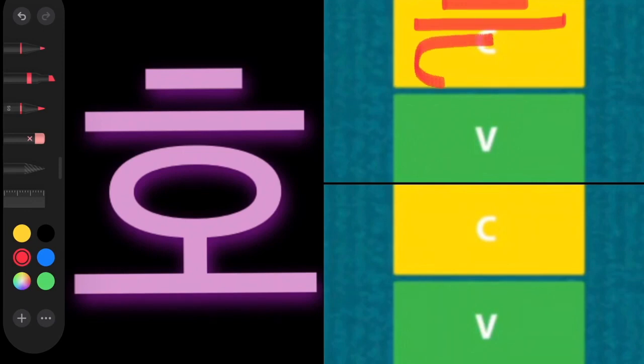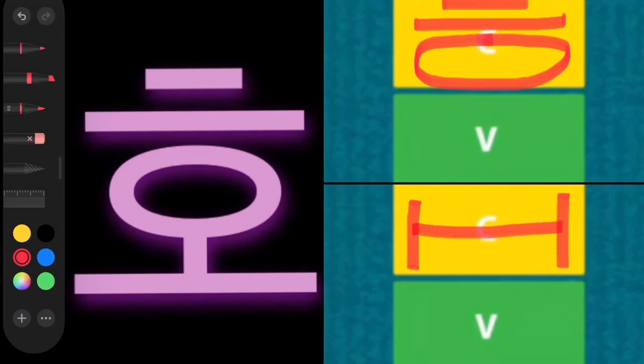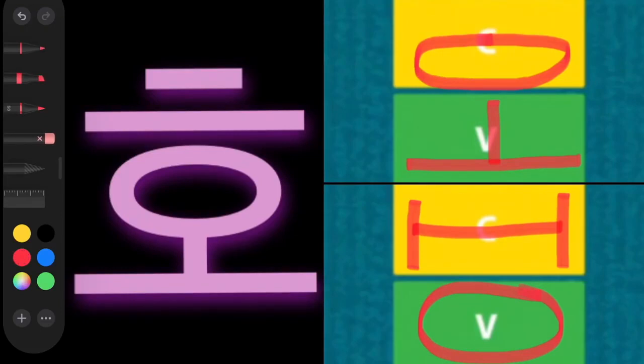So we'll write that as an H. The second letter in the vowel position is 오, so we'll write that as an O. Altogether we have 호, Ho.